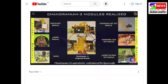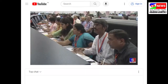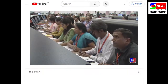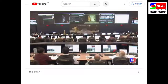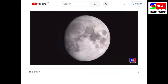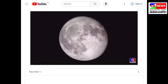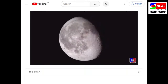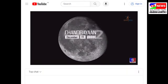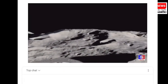The lunar dust at the time of landing and the craters and boulders scattered over the moon's surface make it further complicated to achieve this. The new and improved Chandrayaan-3 design has been built after envisaging all the scenarios which the lander module can encounter. With several software improvements, provision for full-level redundancies, a plethora of special tests, namely the integrated hot test, integrated cold test, and lander leg drop tests were carried out for the lander module.